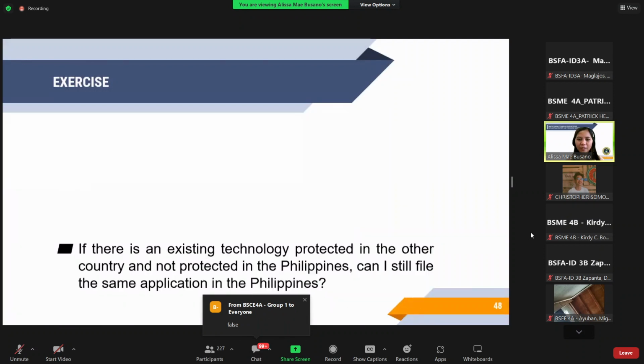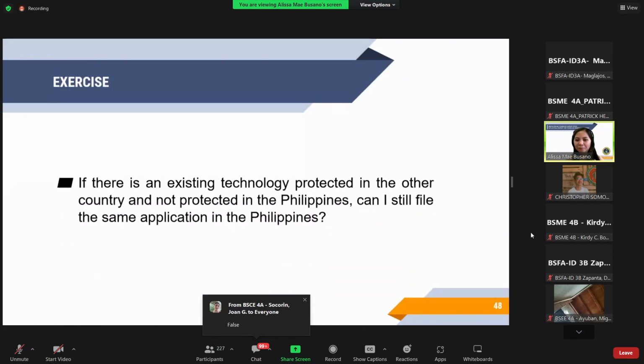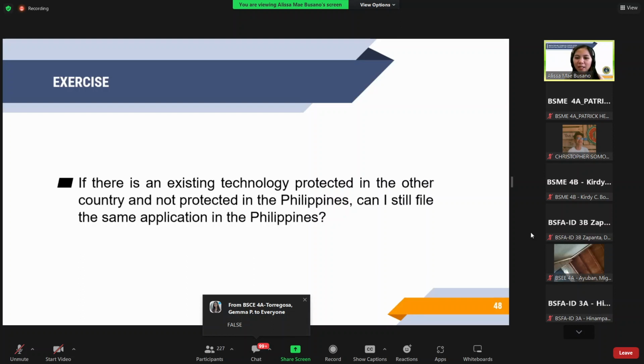So another is, if there is an existing technology protected in the other country and not protected in the Philippines, can I still file the same application in the Philippines?